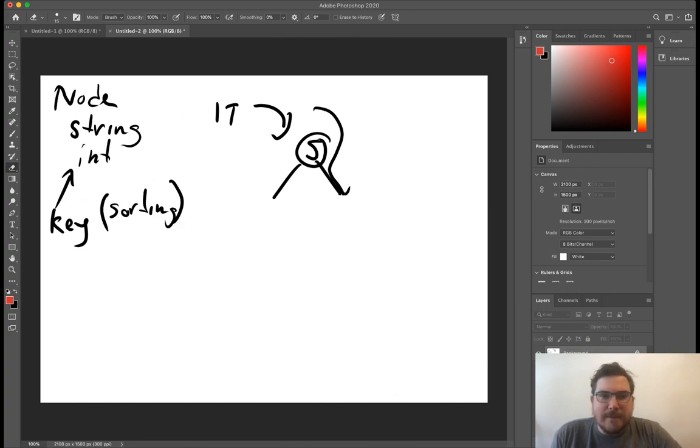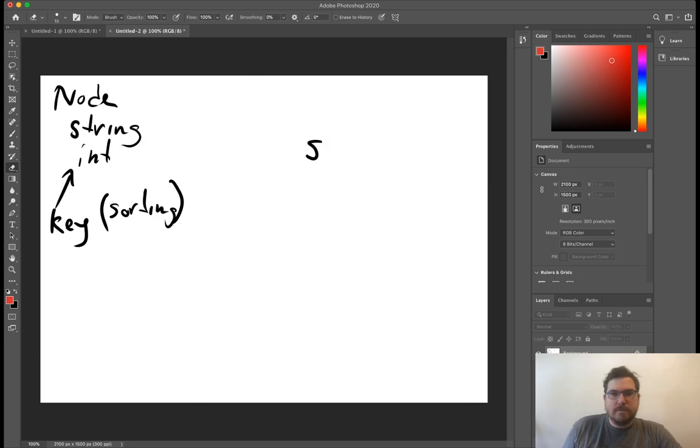And the things that I'm comparing here, this 17 and this 5, are the keys for those things. So the binary search tree, in terms of how it's sorted and how it's structured, does not care about the strings. It only cares about these integers here.